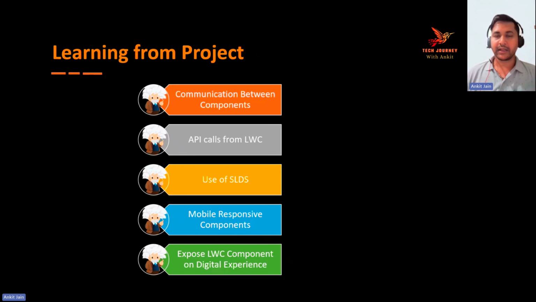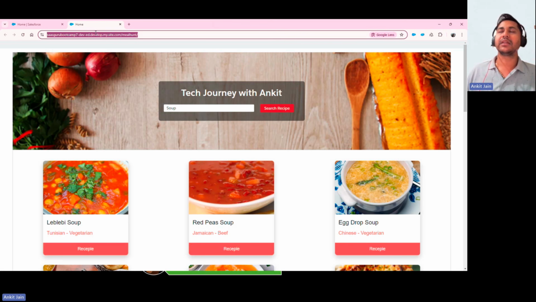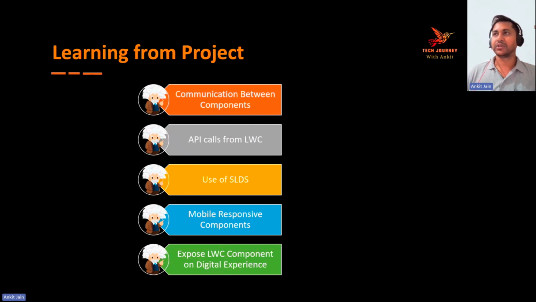We will also learn how to create mobile responsive components, and how you can expose your LWC component on the digital experience, because what you are seeing right now is a website that can be accessed from anywhere, even from incognito mode without logging into Salesforce. You guys can access it from the mobile and all those things. So that part also we will be learning in this project.